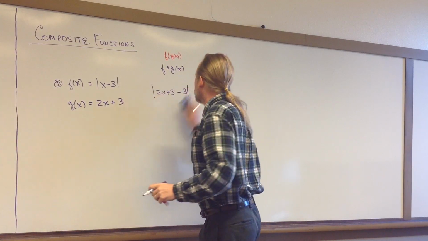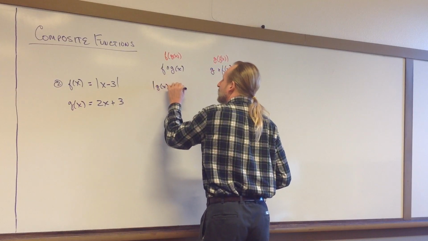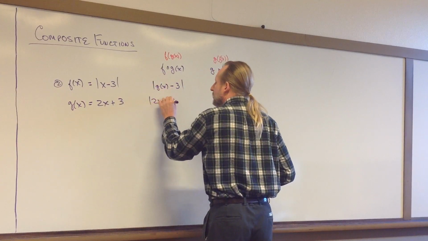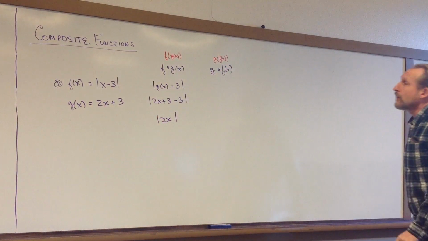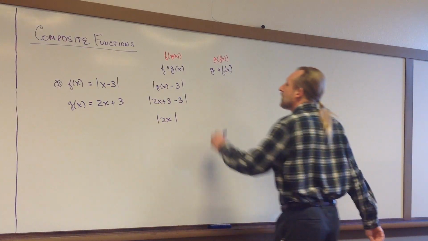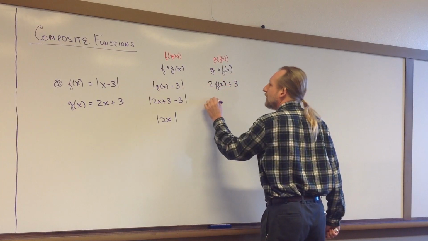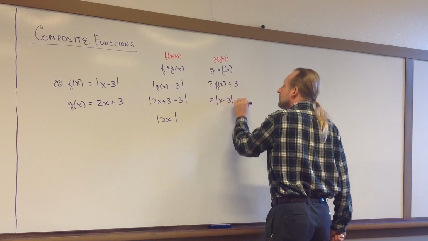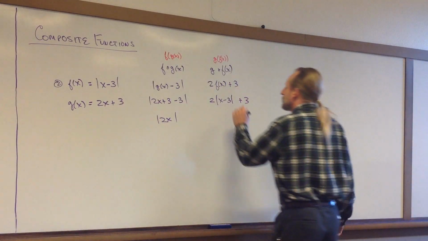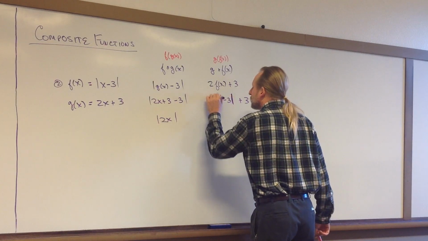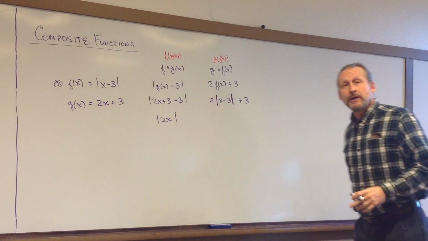All right, so here, if we take the g and plug it into f, maybe I'll do a step before that. Absolute value of g of x minus 3, and then actually write out the g of x function, and we end up with absolute value of 2x plus 3 minus 3. Here we're going to have 2 times f of x plus 3, so that's 2 times the absolute value of x minus 3, plus 3. And you can't really do much besides that. You can't just get rid of these absolute values and act like they're parentheses, because they're not. So this would stay the way that it is.